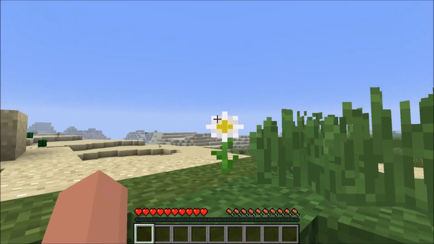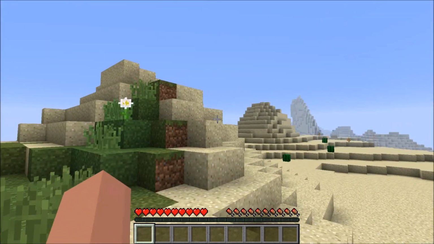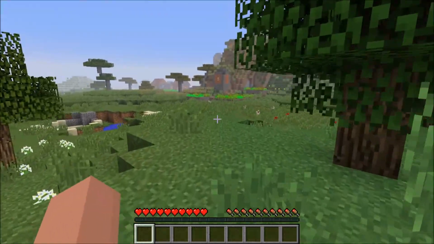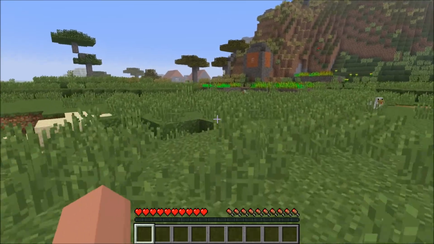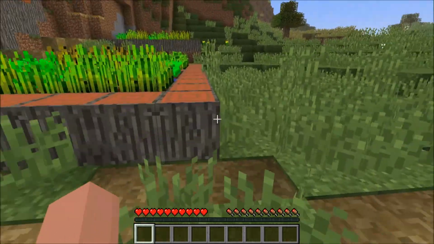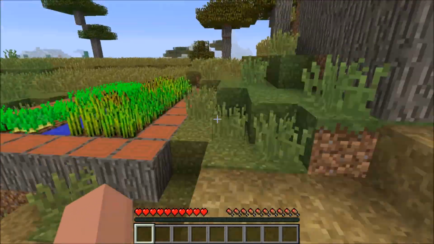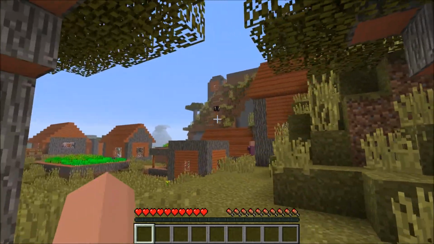And what do we got? We are near a desert. Okay. Oh, a village right there. Look at this. Let's head right to it. Awesome. So this is an acacia village, as you can see by the disgusting orange acacia wood. I'm not using a texture pack currently. Wow, this is a decent sized village.